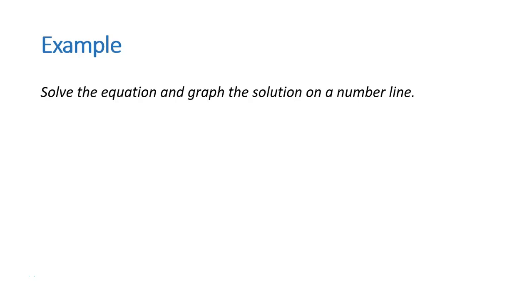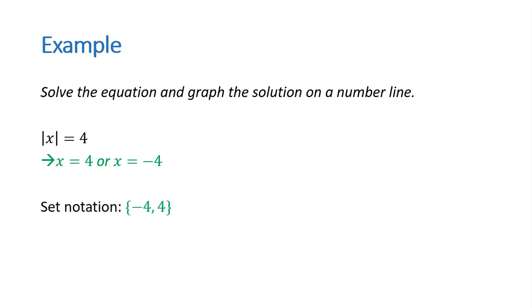So let's look at a really basic example first. We want to solve the equation and then graph the solution on a number line. And our equation is absolute value of x is equal to 4. So again, if we want to think of this as a question, the question is, what number or numbers represented by the variable x are a distance of 4 units away from 0? We know that distance is positive, but we can travel that positive distance in either direction, we just have to travel 4 units. So this means x is equal to 4 or x is equal to negative 4. Both the numbers 4 and negative 4 are 4 units away from 0. So our two solutions are 4 and negative 4.